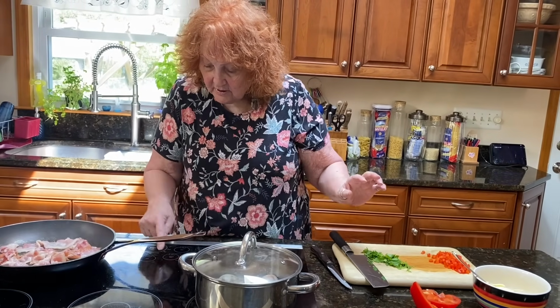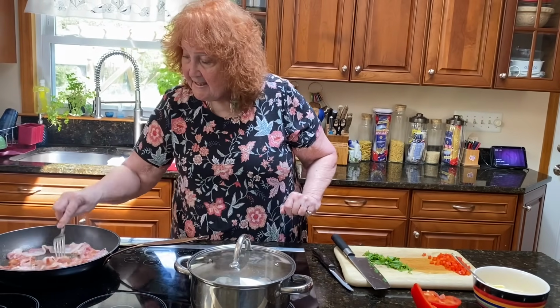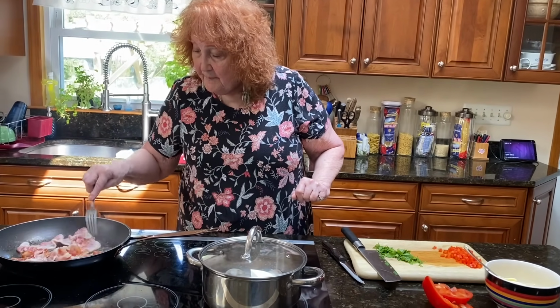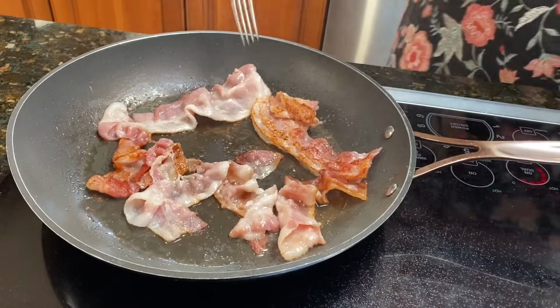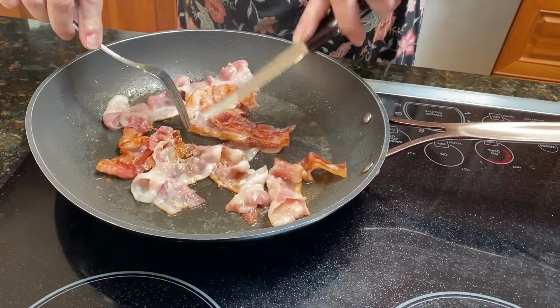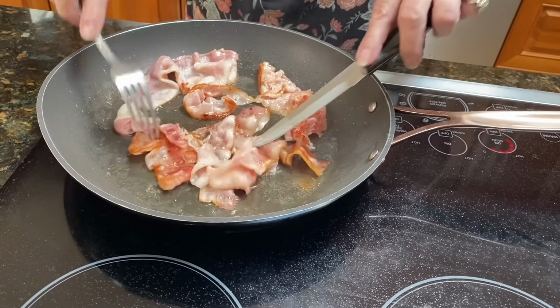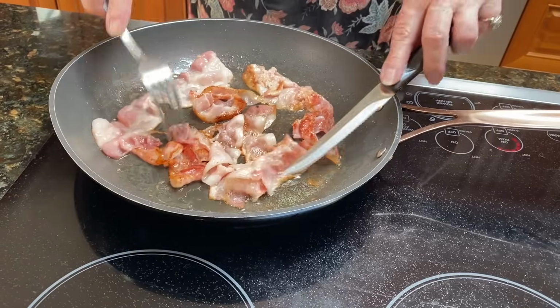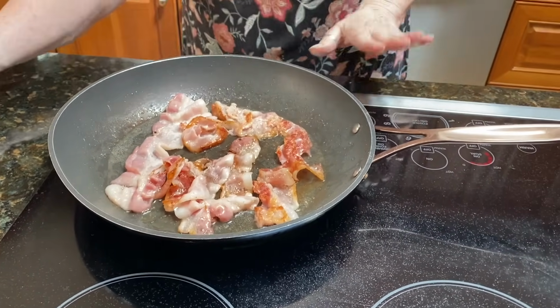Here we go. We're going to set that. And in the meantime, I'm sauteing some bacon. Now, I don't want to cook it all the way. I'm going to cook the bacon till it's semi-cooked and use some of the drippings. Okay, so that's there. I got that on medium.